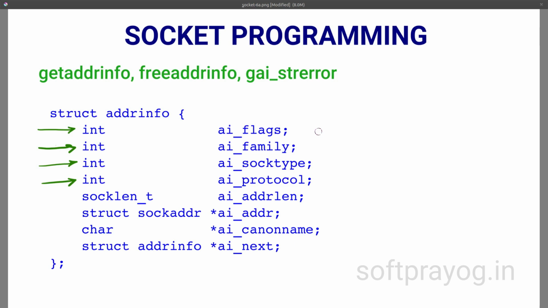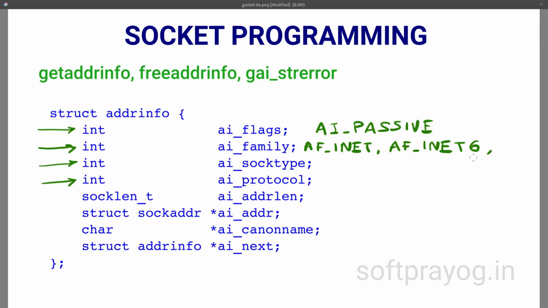If the first parameter to getaddrinfo, node, is null and the ai_flags have AI_PASSIVE set, the socket addresses returned by getaddrinfo would be suitable for binding to a socket which would receive connections from clients. In hints, you can specify ai_family as AF_INET for IPv4, AF_INET6 for IPv6, or AF_UNSPEC, in which case the system can return socket addresses for any family which can be used with a specified node and service.